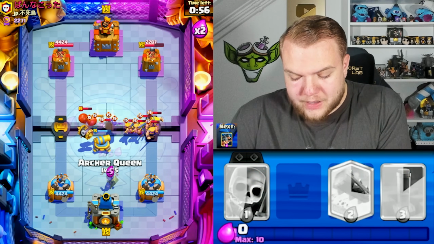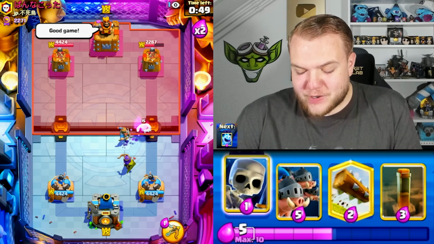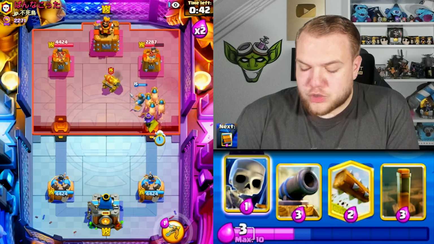Let's then afterwards go with a Delivery on top of everything. It's gonna kill the Bats, it's gonna kill, wow, what a satisfying delivery. Man, honestly, the Delivery is so good in some situations. He even went with a Clone, thinking that he would be able to get some value there, but of course the Delivery was just able to destroy everything.